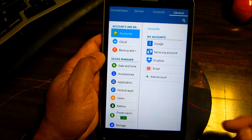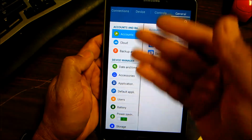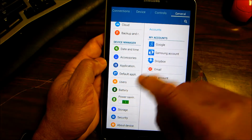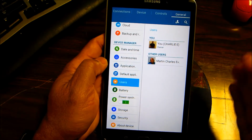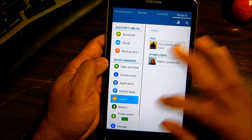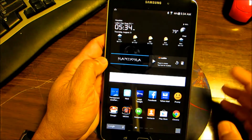And in your general settings, that's where you have most of the stuff, but again, it's not as much as what Samsung normally gives you. Your cloud, your backup, your date, your applications, your users, and that's where you can add users. I think you can add as many as you want, if you want to have more users and give them each their own partition to work with. And basically that's it in the settings area.